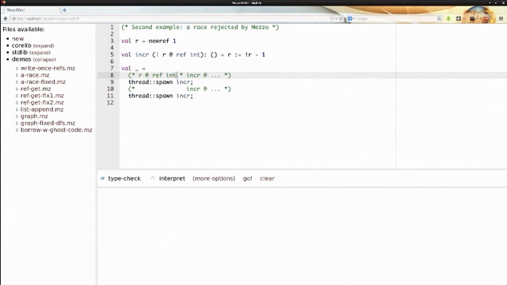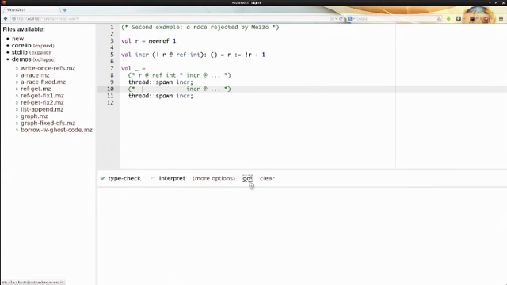I have r, which is a reference, and I also have a permission for incr, which is a big function type. I want to call it spawn, because incr requires the permission for r. After I've called spawn for the first time, I no longer have the permission for r. So if I try to call spawn for incr another time, that is going to fail because the required permission is no longer there. So let's try to type check this.